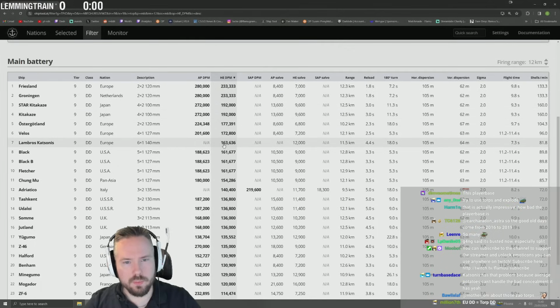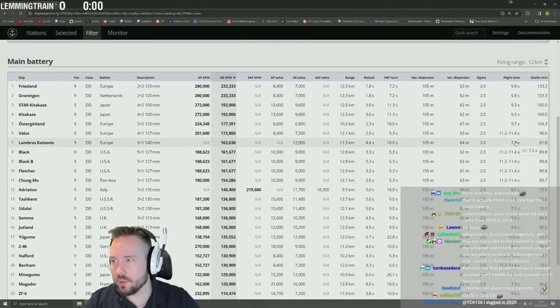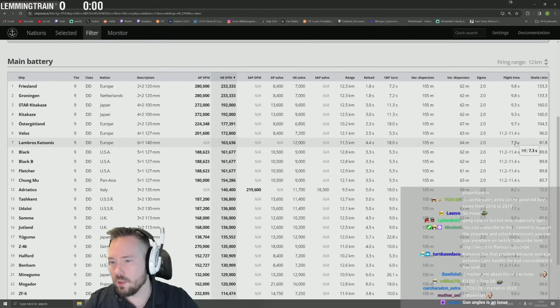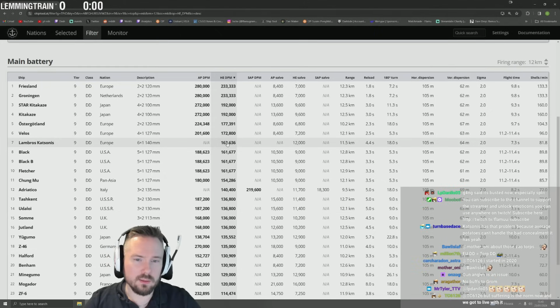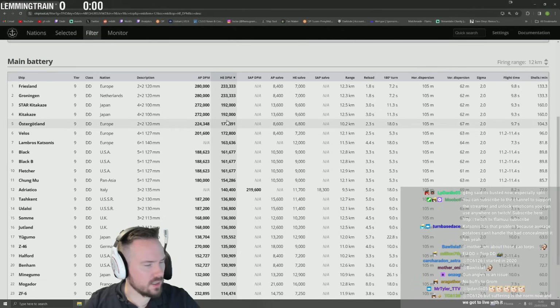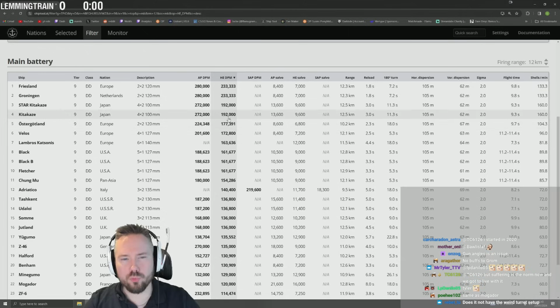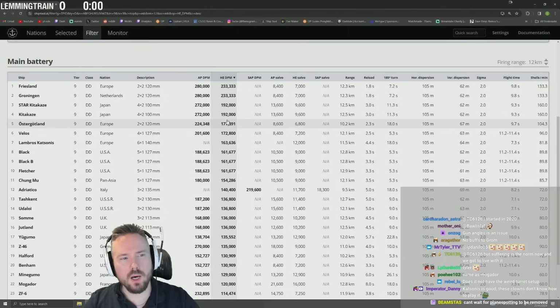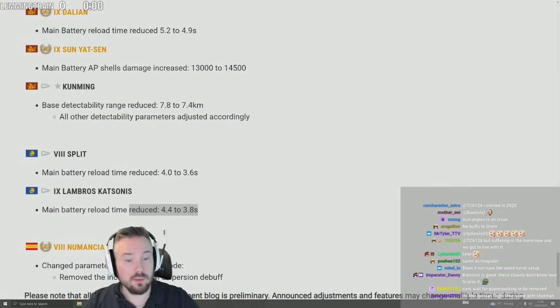Katsonis already had this much DPM with really good arcs. Look at the flight time compared to everyone else. Look at the flight time on Katsonis. The guns are so nutty on it because they're 140s. It's one of the best flight times of all. 7.3 seconds. And now it's going to be like 12% more? So over 108. It's going to be almost Kitakaze. It's going to be above this tier, between here. With radar and smoke. And incredibly flat arcs. Jesus.